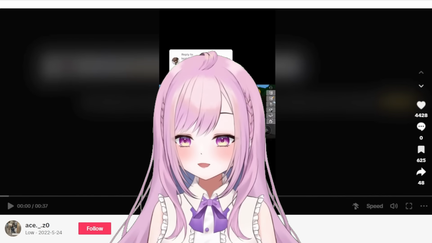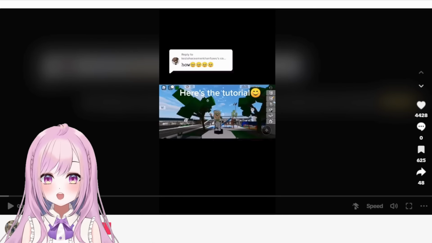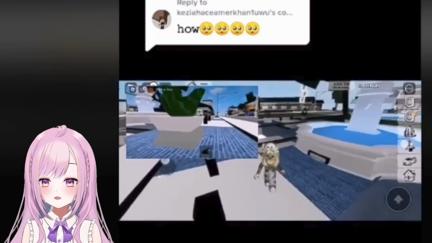Okay, guys, I found the first video that talks about this weird glitch in Brookhaven that will take you out of the map. Let's see if it's true. I'm kind of interested in this kind of stuff, so let's watch it together. Okay, here's the tutorial. Oh, she's flying in Brookhaven. No way. Oh my gosh, how'd she do that?